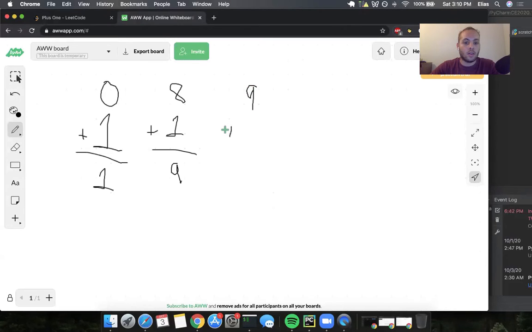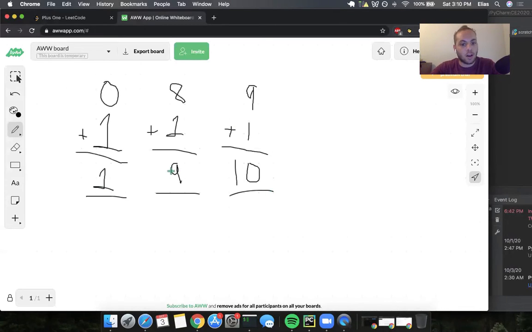And then we add 1. If we add the number 1 to 9, something different happens. Because here, we're going to get 9 plus 1, obviously 10, right? So what's the difference? This right here has length 1. This right here has length 1. This right here has length 2. So I see this, and I'm like, okay, this is a different case that we have to account for in our code.